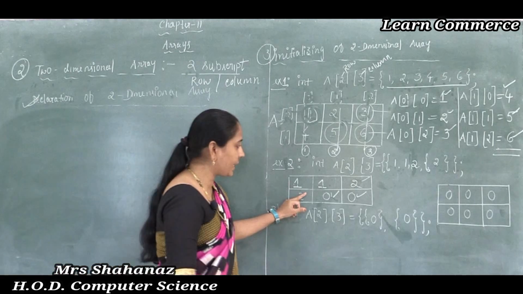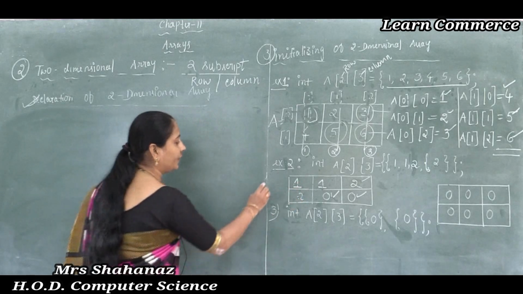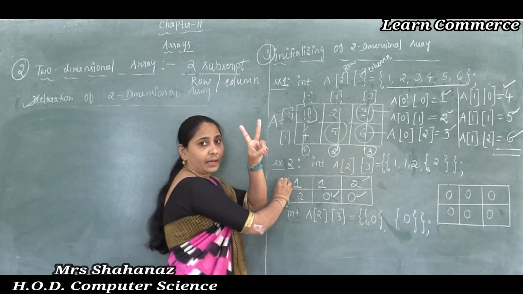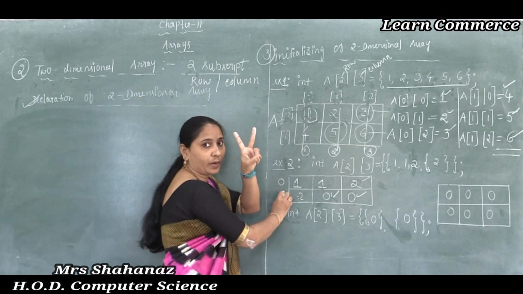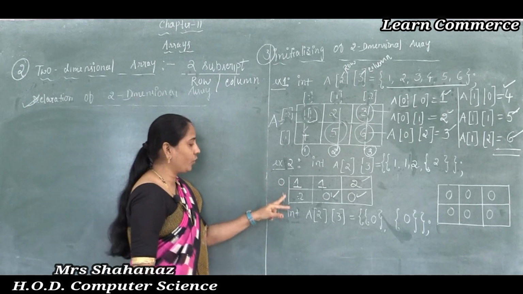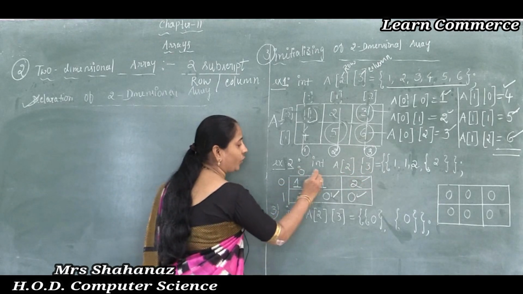So clear this example, and later we know that just to access the element 1, that means we know how many rows are there. 2 rows are there. The first position going to start from 0. The second position going to start from 1. Now the first position 0, 1. So 0, 1 here, and 3 columns. The position value going to start from 0, 1, 2.